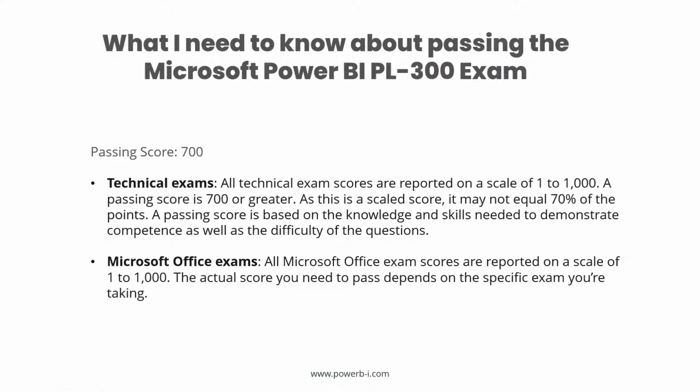The passing score for the PL300 exam is 700. This doesn't mean that there are 700 questions, but all technical exams are scored on a scale of 1 to 1,000. There are approximately only 40 to 65 questions that you need to answer in this exam. However, you do need a pass mark of 70%. It may not entirely equal 70% in the points, and the passing score is based on the knowledge and the skills you need to demonstrate competency for. So Microsoft exams are all scored on a scale of 1 to 1,000, and your actual score you need to pass depends on the specific exam you're taking.